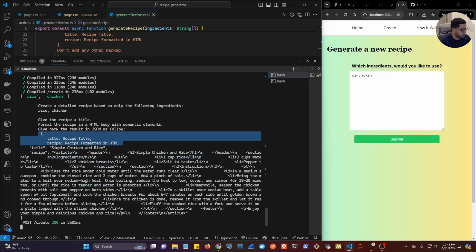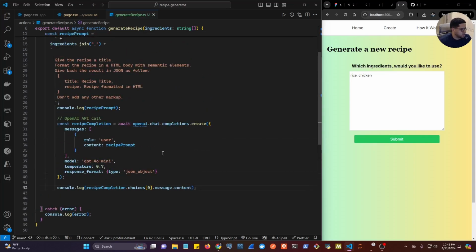But if you did get an error here, it could be that your billing is not set up, or you maybe ran out of tokens, so take a look into that. And if you still get an error, check that you have the same configuration I have here. You might have a different model. If you're using a different model that is deprecated or something like that, just make sure you got the same thing and double check your billing.